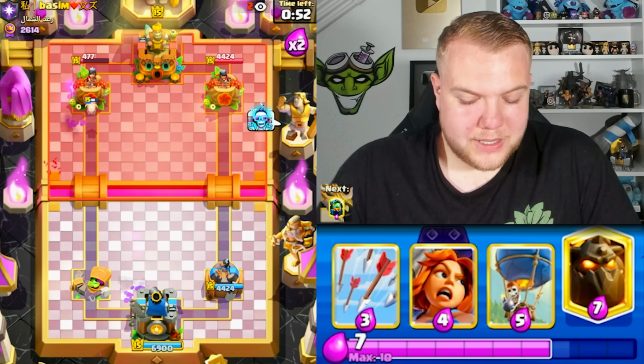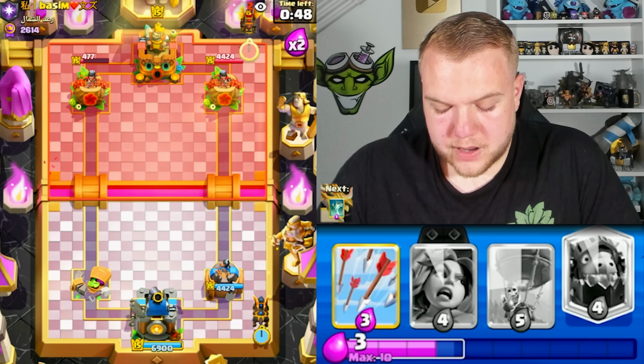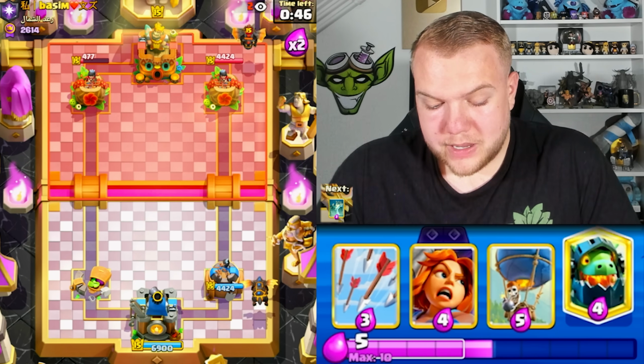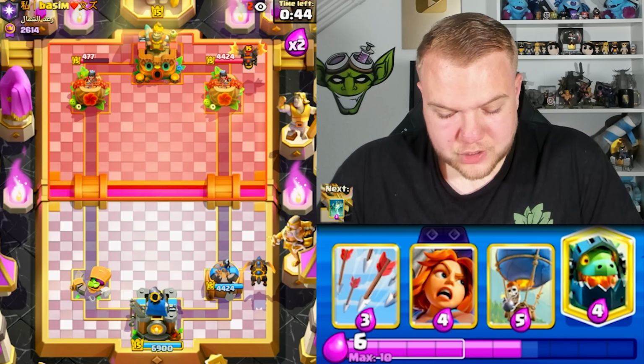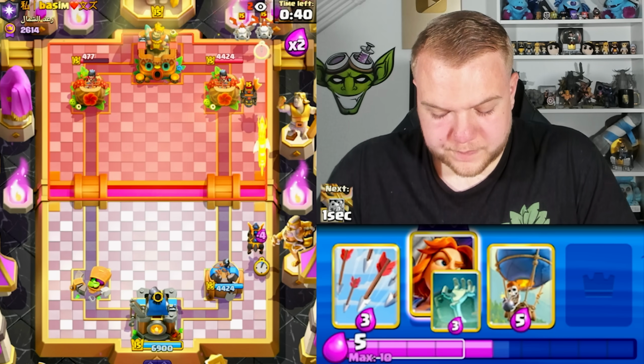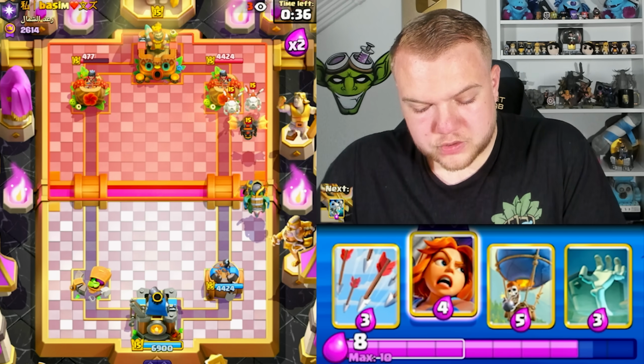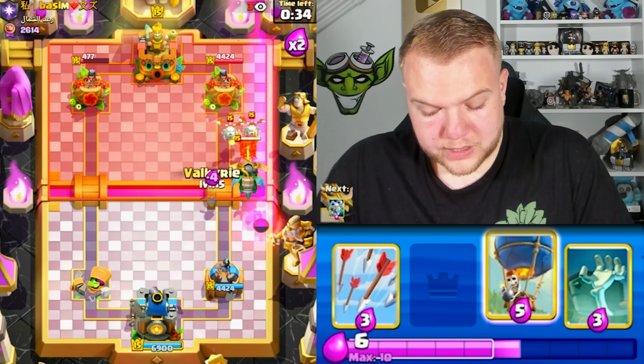Void Spell in these type of matchups, definitely a game changer, but at the same time we still have a chance. I think our main focus right now should be right side tower, and then if we do a lot of damage on the right side tower, we can also take the left side tower easily with, for example, a balloon push. Okay, let's go with Inferno Dragon here. Let's wait a little bit to see what he does. He's probably gonna try and go with his Inferno Dragon himself as well.